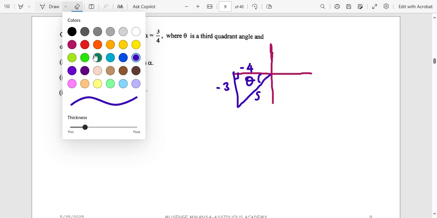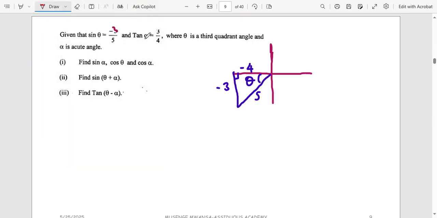And then we go now to the other angle. The other angle alpha is in the first quadrant. So we'll put it there. And you know this is tan, and you know that tan is opposite over adjacent. So meaning that the 3 is the opposite, 4 is the adjacent. If we want to find the hypotenuse, all you do is get these two guys, you square, you add them, and then you square root. 4 squared is 16, 3 squared is 9. If you add them, it's 25. Square root of 25 is 5. So that's a side.